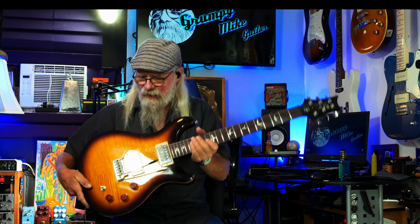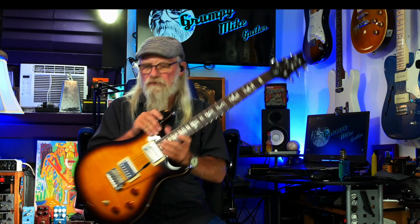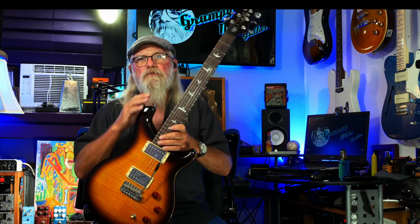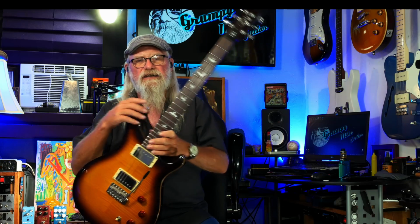But beyond that, just the way this tremolo was set up, I don't have the back off anymore. But it's perfect. I'm not going to screw with a thing on this because it's very responsive. I just like how it feels. It's very comfortable for me, and it's probably the best tremolo system on any of the guitars that I have, and that's on top of my S2 Custom 24. It's good. I like it a lot, but this just came out of the box perfectly set up, exactly how I want it to be. I'm not going to change a thing with that.